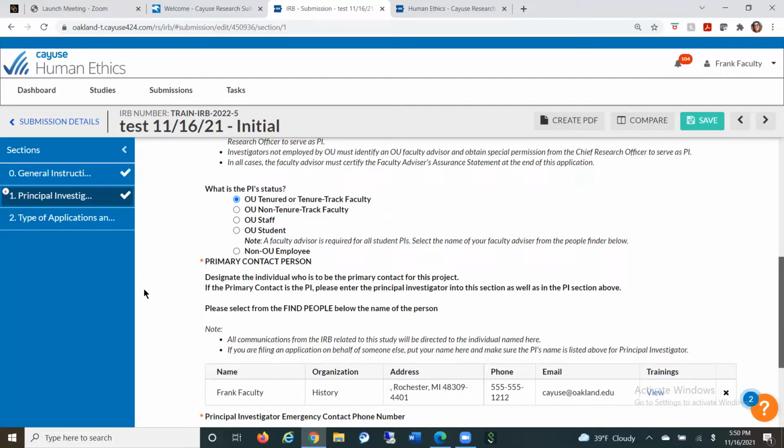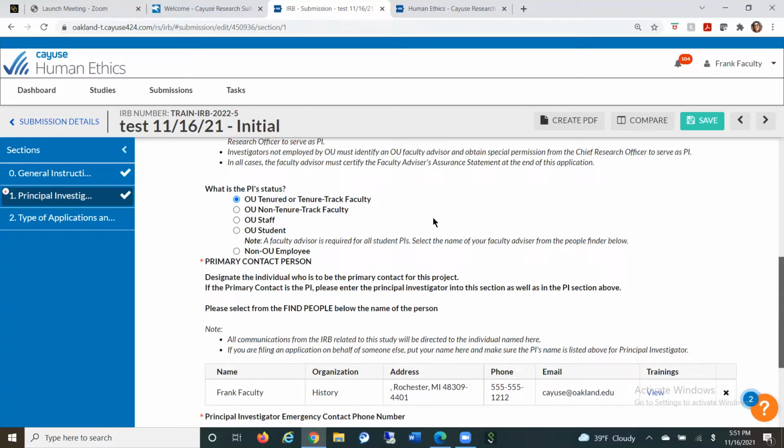Okay. So shoot me or Kate an email with the list of the names of your students and their oakland.edu email addresses, and we will add them in the system. It takes 24 hours after we add the name for the name to appear in Cayuse. Thank you. Okay? And all this information we have on the webpage under Cayuse. We say, if you search for somebody through the Find People option and you do not find them, please contact the IRB staff.